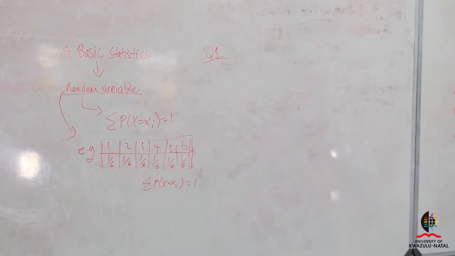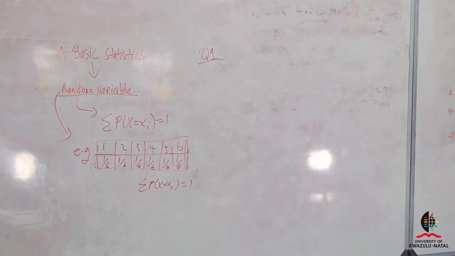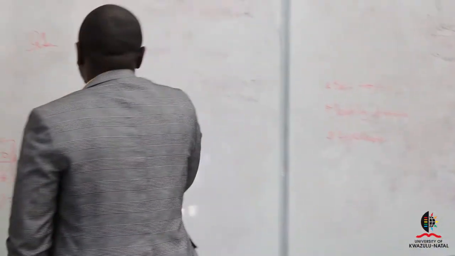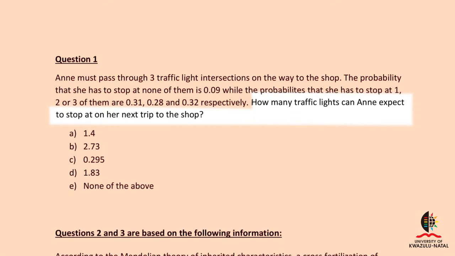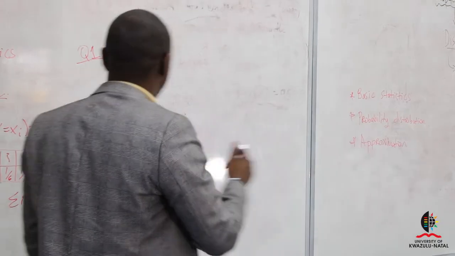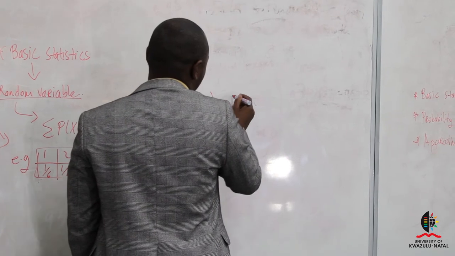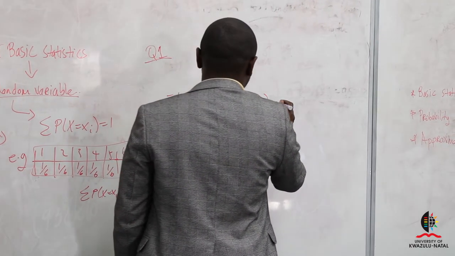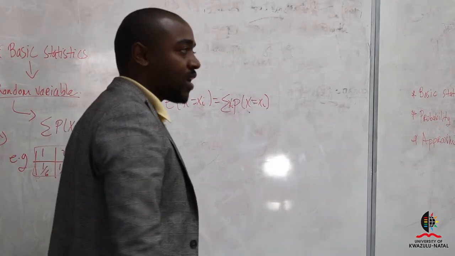Okay, so is question 1 based on chapter 4? Yes. Where about chapter 4? Basic statistics. How do you see that? What are you given? You're given random variables, and along these random variables, you're given probabilities that sum up to 1. Okay, then what's the question? It's an expectation, right? Under basic statistics, the expectation of x is equal to the summation of xi times the probability of xi, right?